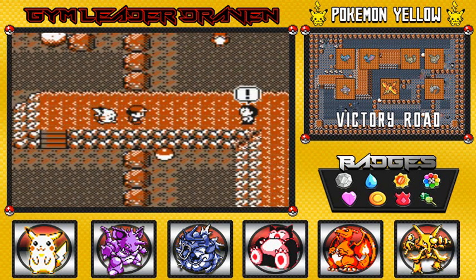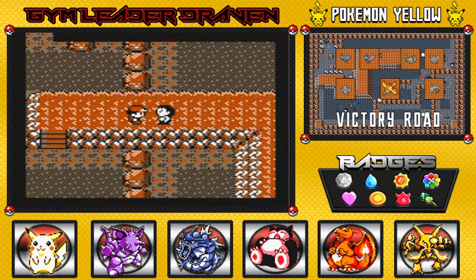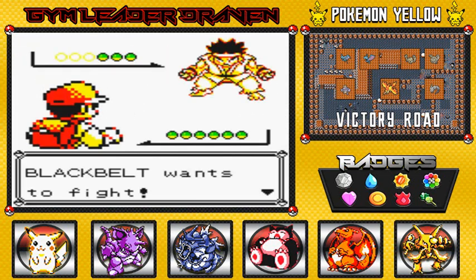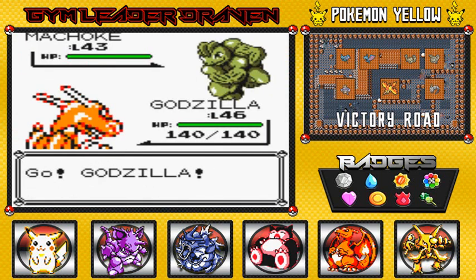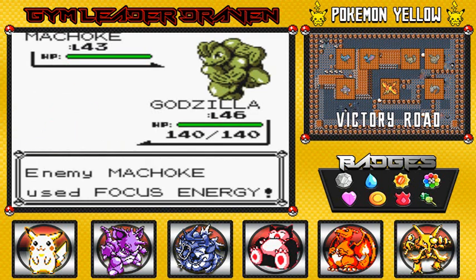What do we got right here? Oh, okay, so that might be a hiker. I don't know. He's like, Victory Road is a final test for trainers. It is true. It is the final test, the final frontier. And here we have a karate black belt dude coming out with his Machoke. Okay, I picked the right Pokemon to start out with. Let's go. Fly attack. Try and hit me now.